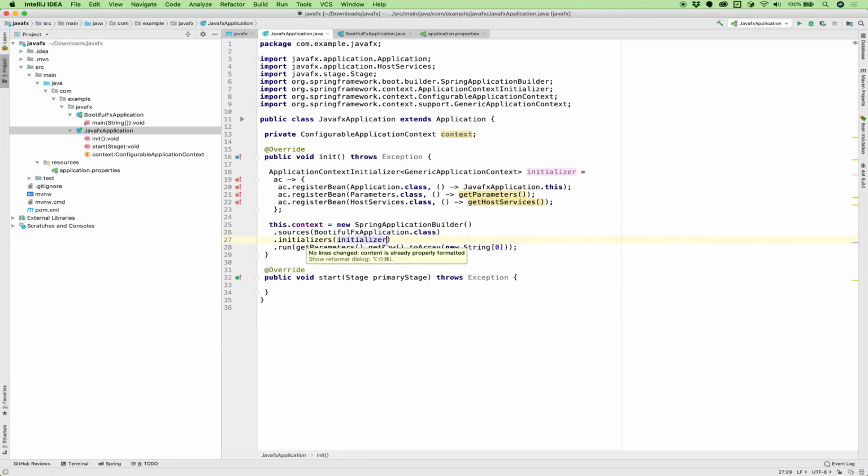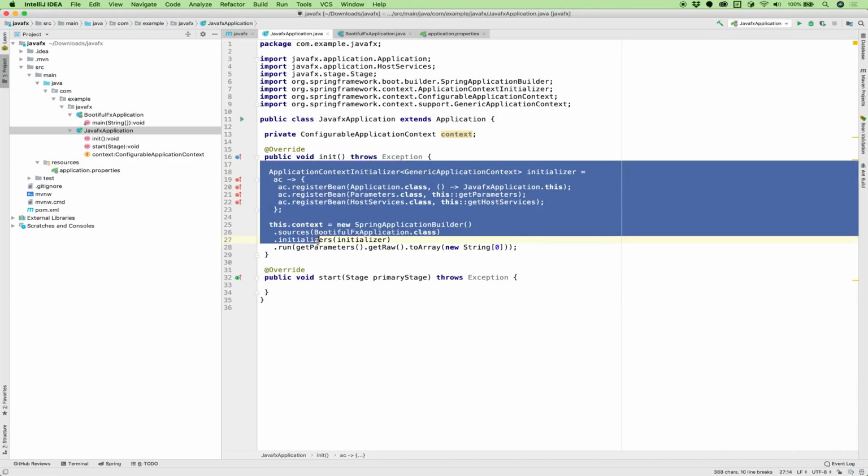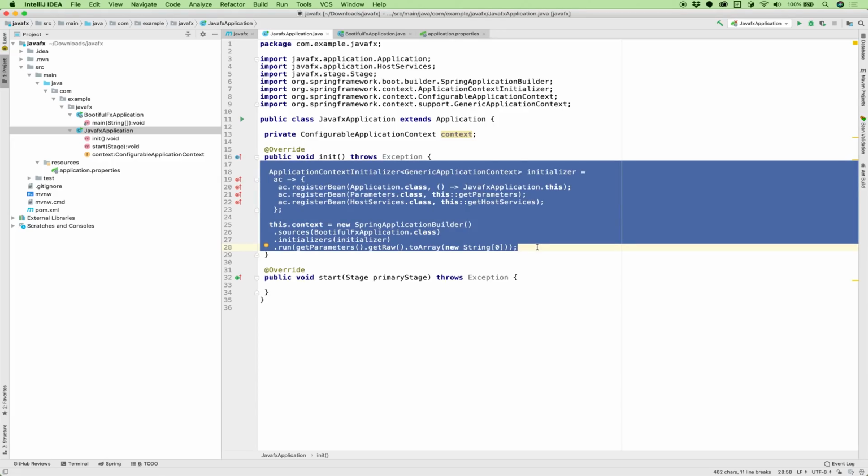So what that's going to do is it's going to say to Spring, here are 3 beans of type application, parameters, and host services. Whenever somebody wants to inject them, give them the reference returned to you from this supplier, which we're describing in terms of a lambda. All right, when that starts up, it's going to run the init method, and this is a great place to do any kind of work that does not run on the user interface thread. So any kind of stuff that you want to do to prepare the application to begin to load, you would do here. In this case, we're using it as an enviable place to instantiate Spring and the application context and so on.